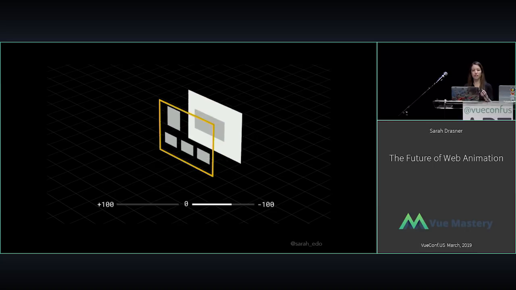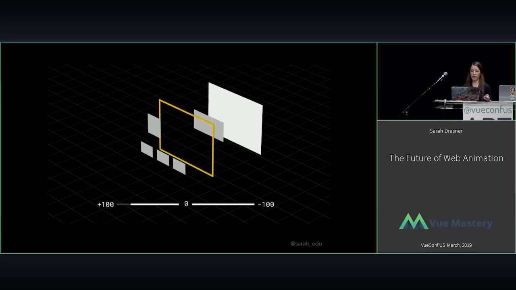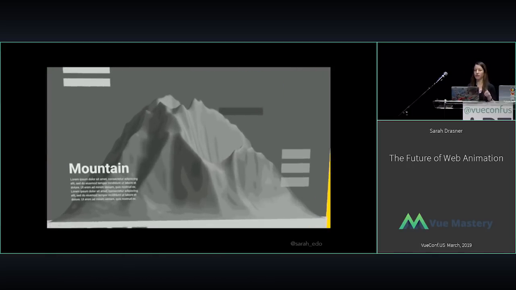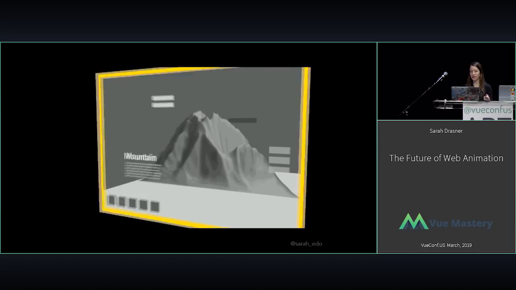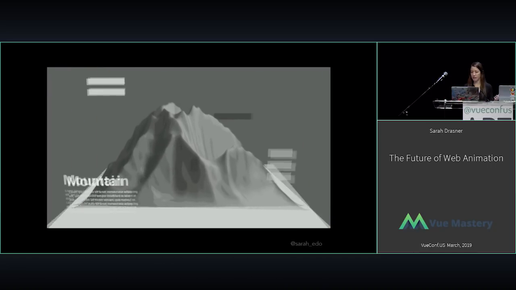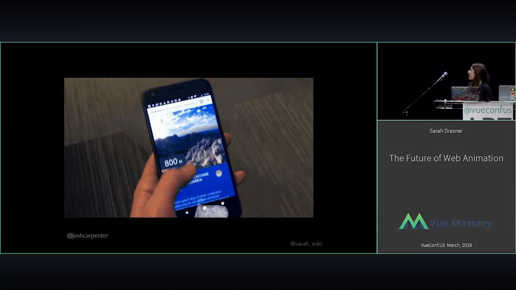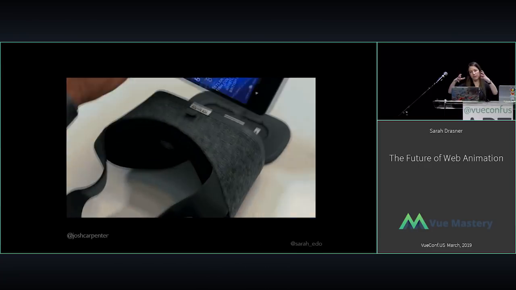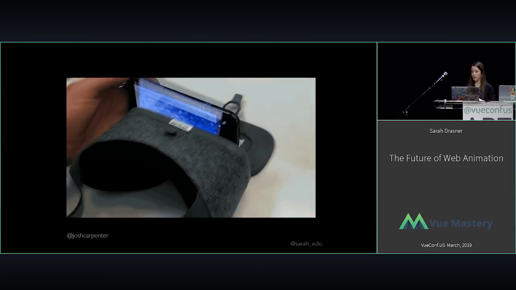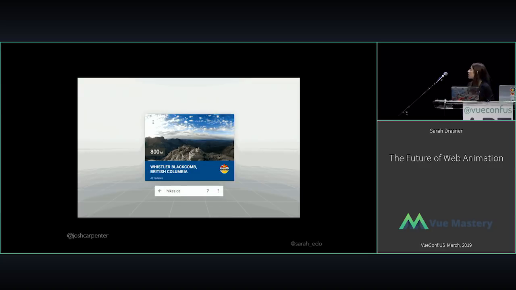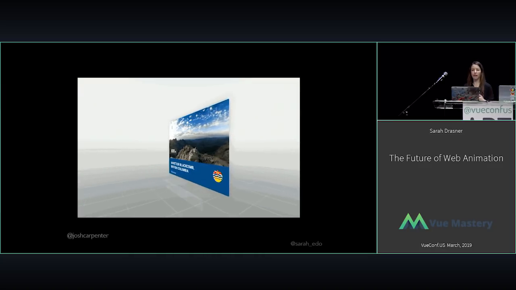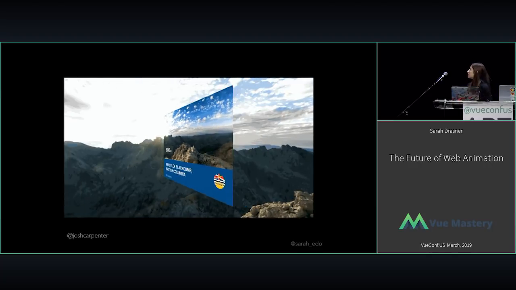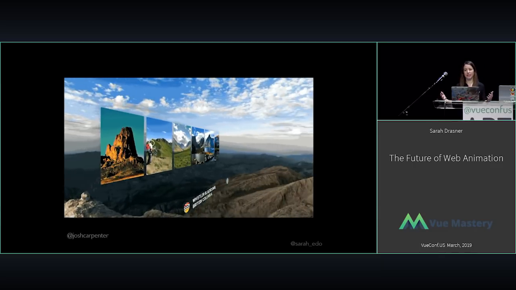So what if our websites weren't just responsive in 2D, but 3D as well? What if the browser offered us some basic specs to create experiences like these with ease, just like with Flexbox and media queries? So Josh Carpenter asked himself this, and he was working with this phone, and let's say you have one of these VR headsets that are kind of cheap that you can just plop your phone right into. And so what if at first your page is kind of like a normal web page, but it can look around a bit. But then we kind of think about that scene in a different way.